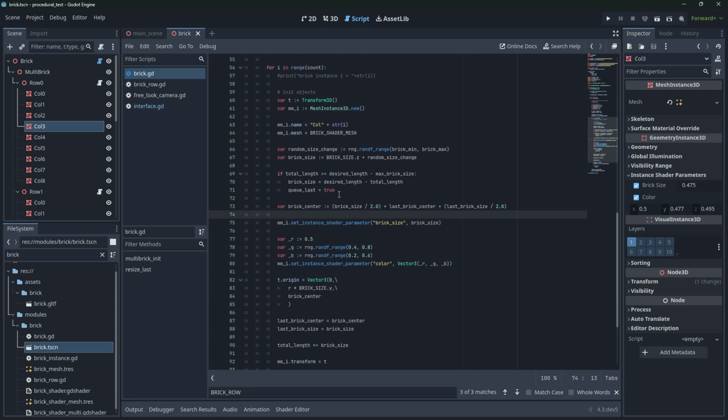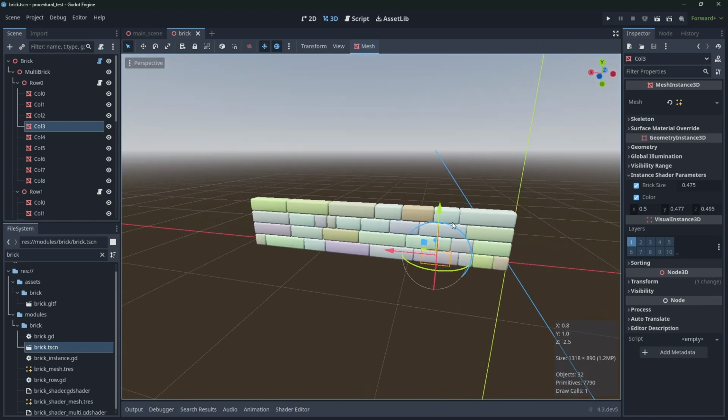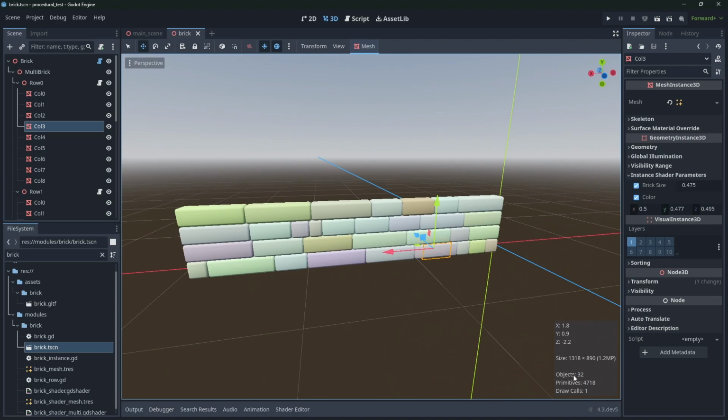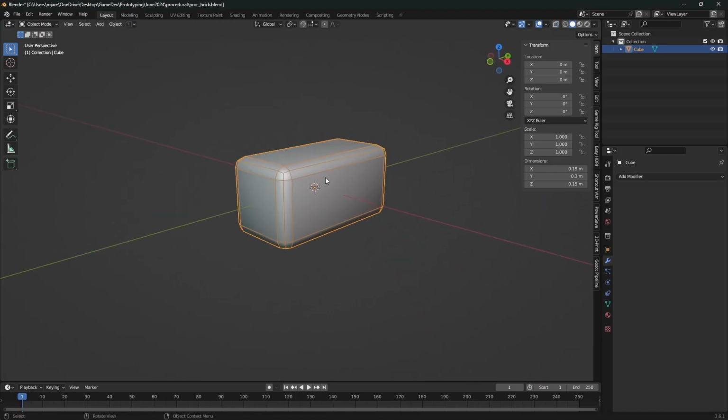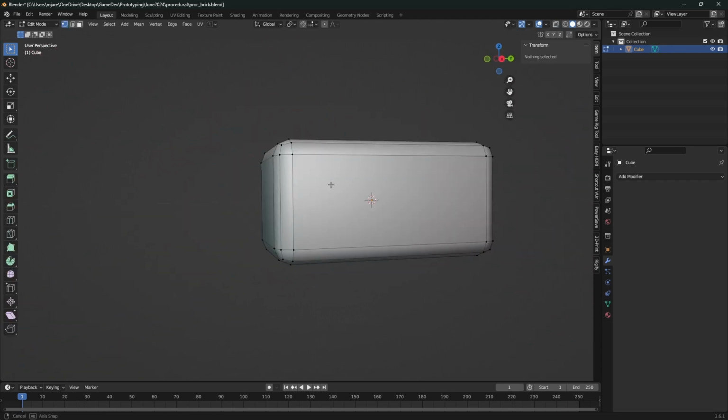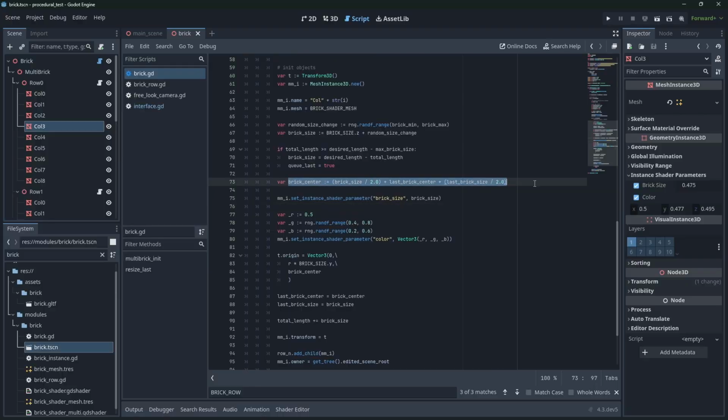We have this brick size that is going to be the base brick plus that random change, and then we just feed that right into the instance shader uniform, right? So we're setting that externally, and then all of those objects get that instance shader uniform. So all that to say, basically, we can do this all in one draw call, so it's very efficient. Of course, your triangle count will get up there. And maybe in this case, I didn't need to do a double bevel. Maybe I could have done even just a single bevel. So I've got a lot of geometry here, and I probably don't need that. I'm going to come back to the brick center in a minute.